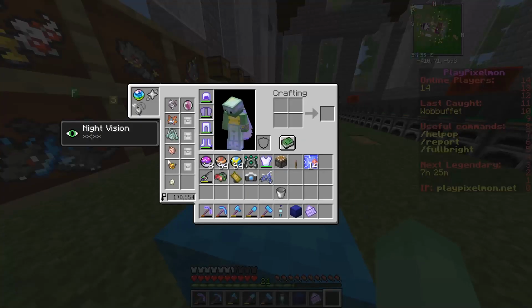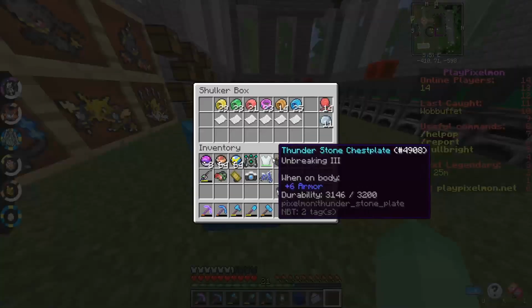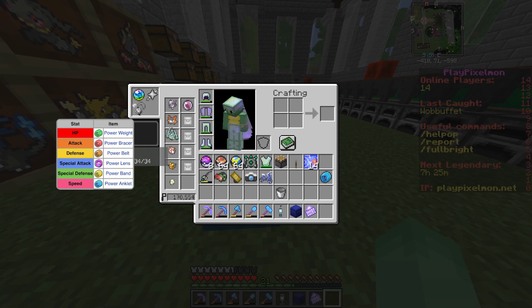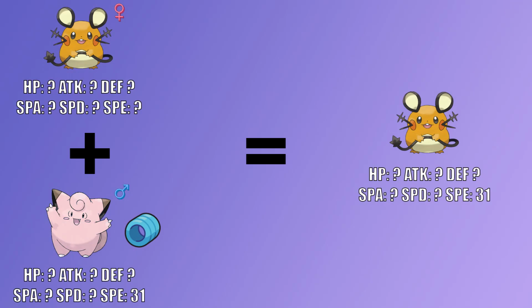So let's say I want to breed this with Dedenne. I don't know what the stats are on it, but let's say I want to guarantee that Dedenne's offspring has 31 speed. Well, the Power Anklet is great for that. What you want to do is just give Clefairy here a Power Anklet, and that means when you breed it with Dedenne, it'll be guaranteed to carry over the Speed IV from Clefairy, which means that the offspring will have a guaranteed 31 for its Speed IV.